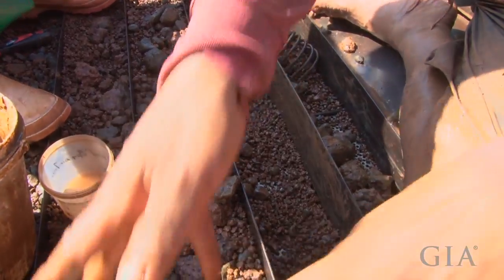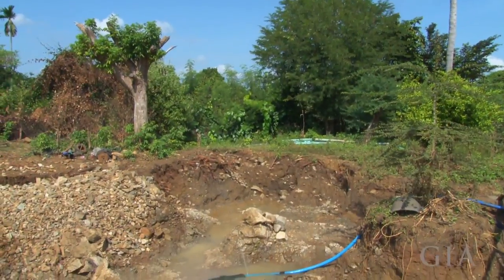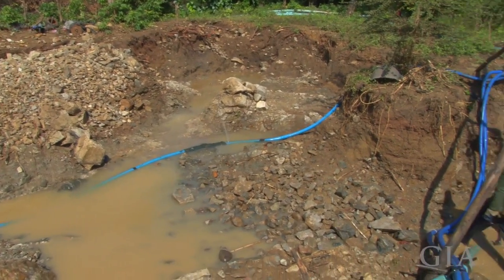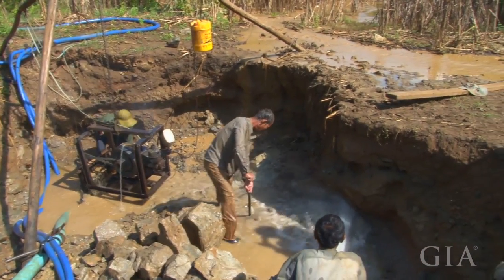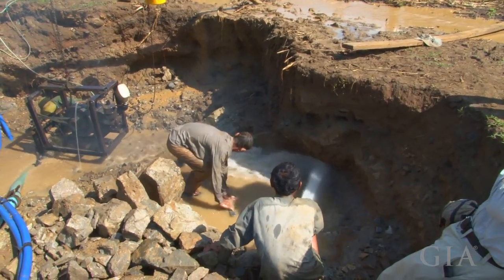These people are very experienced miners. The leader of the group is Mr. Doyle, and he is working with his brother. What is interesting is that his brother was a former soldier during the war and lost his leg. But he got a prosthesis, and with the prosthesis he can work again as a normal person in the mine, helping his family to make a living.